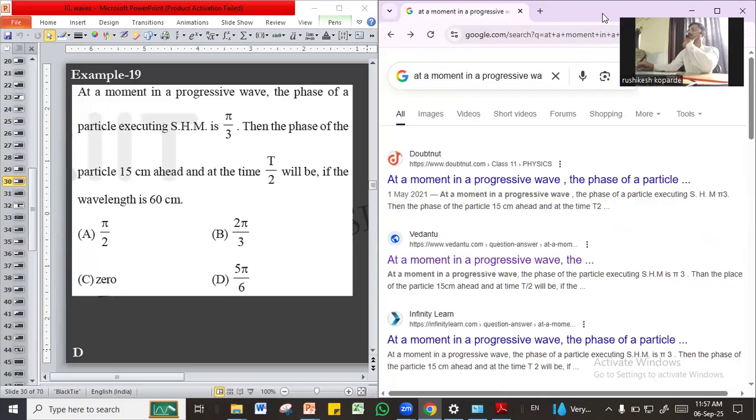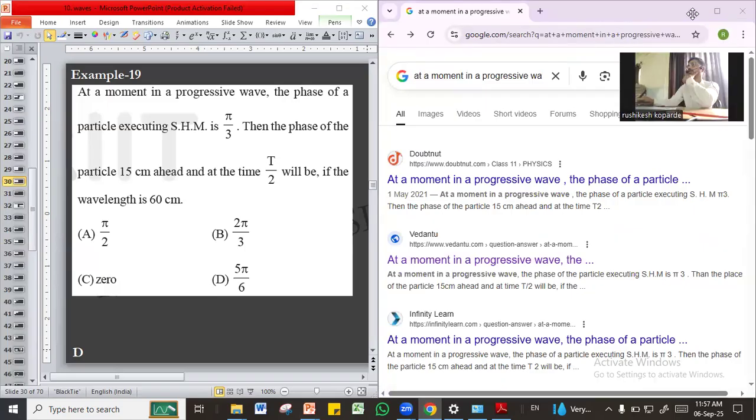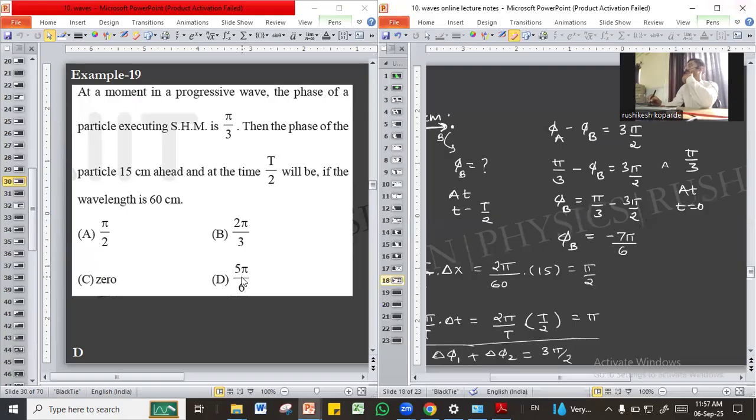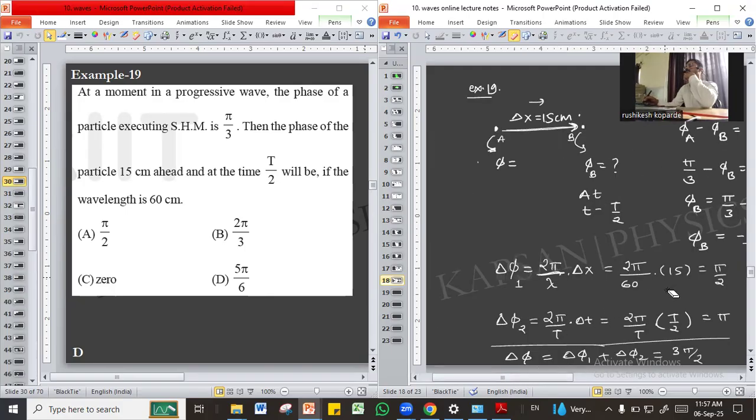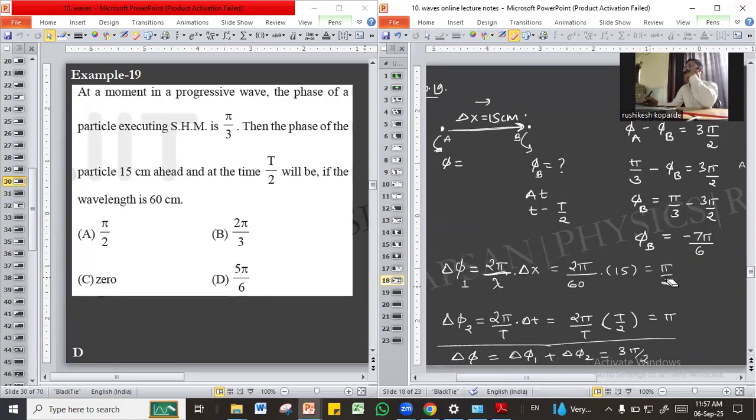यांनी फक्त डिस्टन्सचाच विचार केलाय, टाइमचा विचारच केला नाही ऑनलाईन लोकांनी, आणि 5π/6 काढलंय. फक्त डिस्टन्सचा विचार केला. फक्त डिस्टन्सचा विचार केल्यावर किती आलं होतं आपलं? फेज डिफरन्स किती आला होता? π/2 आला होता का? फक्त डिस्टन्सचा विचार केला तर जे गॅप या दोघांमध्ये कितीचा आहे? तेच की, फेज डिफरन्स π/2 चा आला होता. याची फेज किती दिली होती? π/3. गॅप कितीचा आहे? π/2 चा.